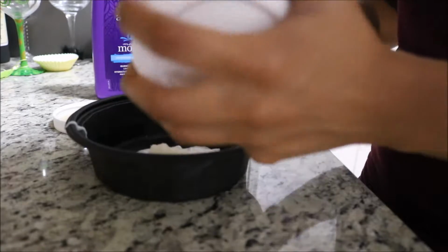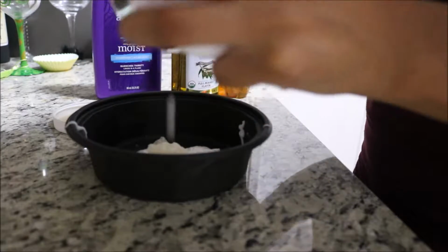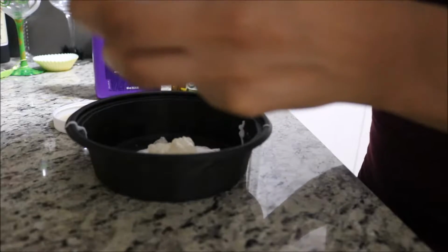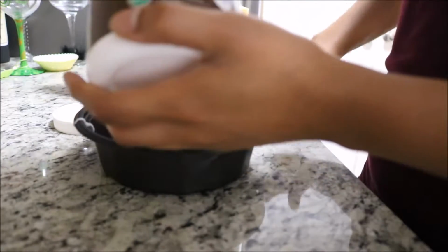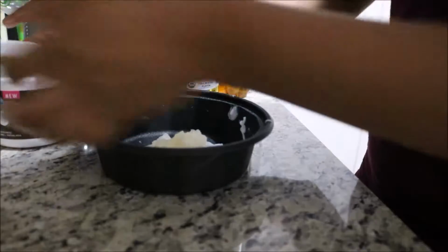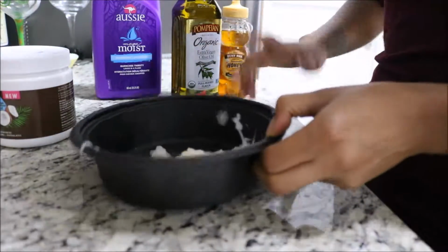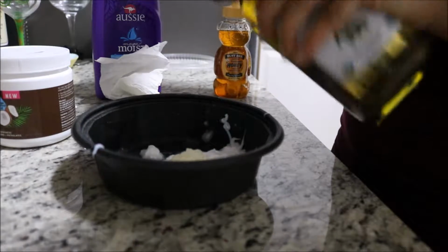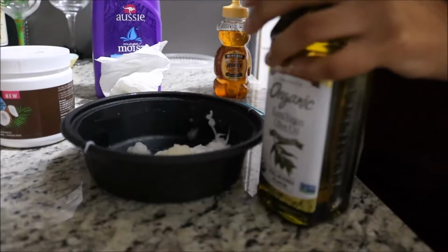And then the next thing I'm going to put is some coconut oil. I'll put this in with my finger. You can eyeball it depending on your hair, how much hair you have. But it's gonna help moisten your hair, moisturize it. So that's that.